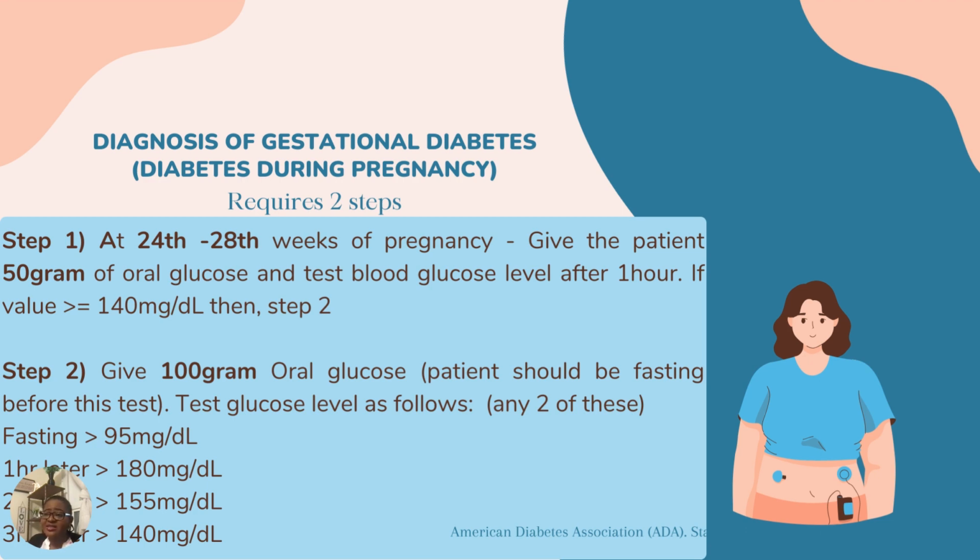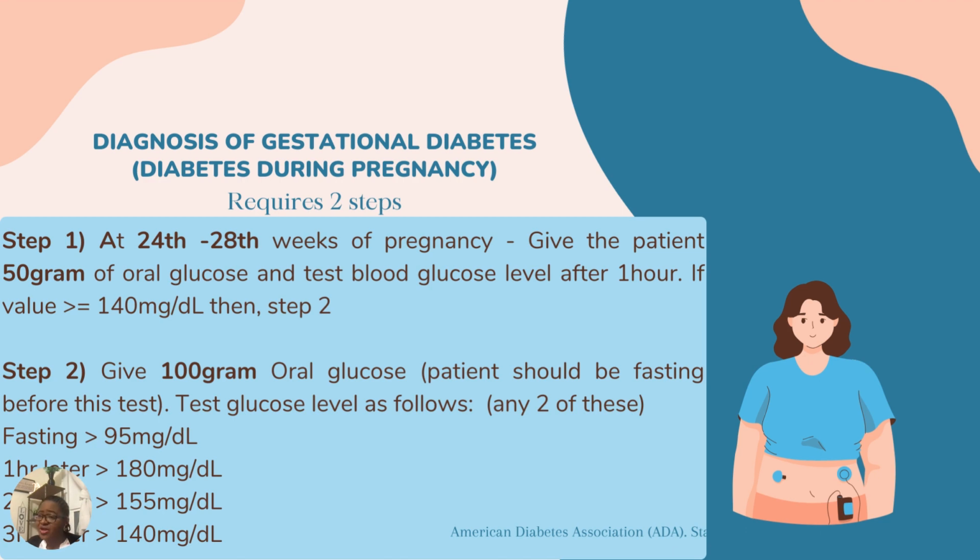This gestational diabetes test is divided into two stages. The first stage, or the first criteria, has two steps. Now, the first step is that the patient comes into the clinic and we give her 50 grams of oral glucose. And 1 hour after she drank this oral glucose, her blood sugar level will be tested.